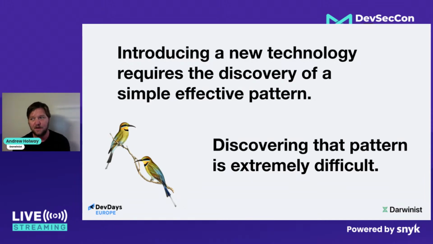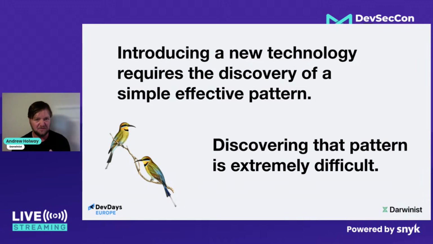And so understanding what those patterns are takes quite a lot of work to understand what's the intended use of this technology. What is the pattern? How do we use this? And Kubernetes has really shown the sharp difficulties of introducing a new technology. So when Kubernetes rolled out, what was it, four years ago, I think, it was very, very difficult. Nobody really knew how to use it.